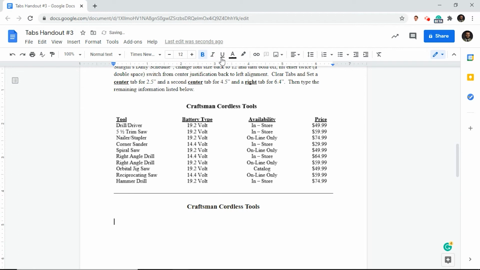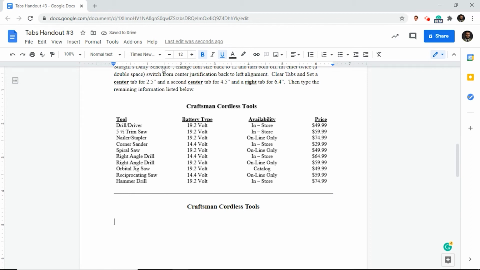I'm going to turn bold and underline on, but this is where our cursor's on the left and our first column's on the left, so we do not have to hit the tab key before we type the word tool and set my tabs. So let me back up.